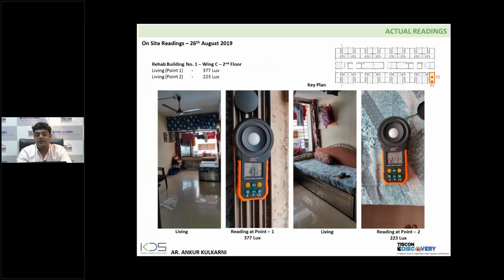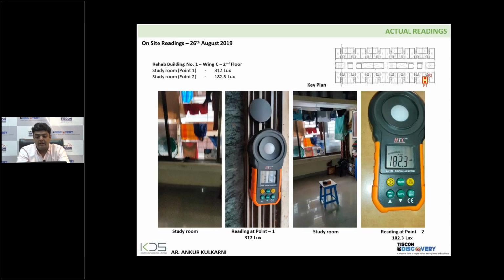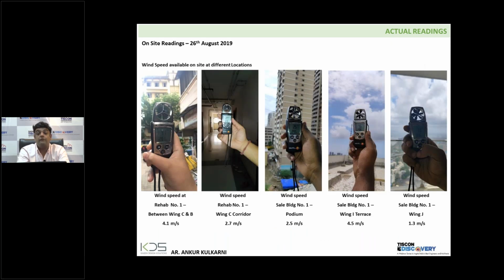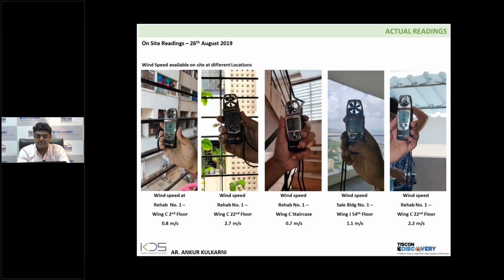We went to each and every household. We took readings inside the homes too, to check whether the exact 200-300 lux we were claiming is actually coming there or not. And not only daylighting, we checked in corridors also, staircases also, refuge floors, and wind speed at different places. What is the wind speed available on one tower, at ground level, at mid level, at top level? Is wind coming in front of every window? And what will happen if a different proposed building, a new building, comes in front of it? We did quite a few studies looking at that scenario too.